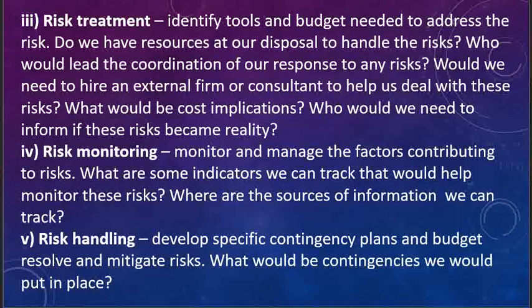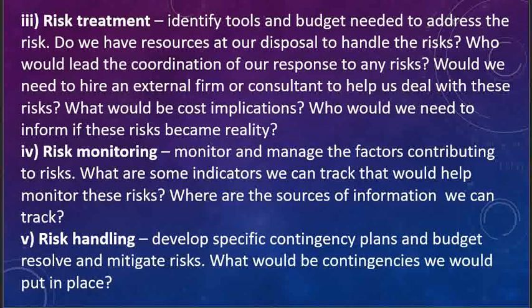And then we have risk monitoring, just like the result monitoring. Monitor and manage the factors contributing to this risk. Some risks are due to some factors. For example, if you are having a project in communities with animosities, one of the indicators is maybe some livestock are lost, and people are suspecting that they have been stolen. So in that case, there is a chance that there will be a war or maybe a fight between the neighboring communities.